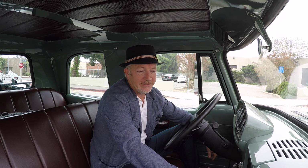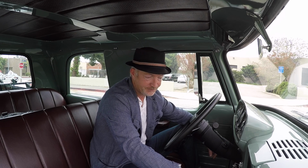I love these trucks. They're so much fun. This is the second one that we've built. This is officially a D200 Dodge Crew Cab 4-door pickup. Some people simply refer to them as the Power Wagon, but D200 meant technically it was a 2-wheel drive unit, versus the Power Wagon meant that it was a 4-wheel drive unit. Same body style, same detail, different badging, and obviously different mechanical.